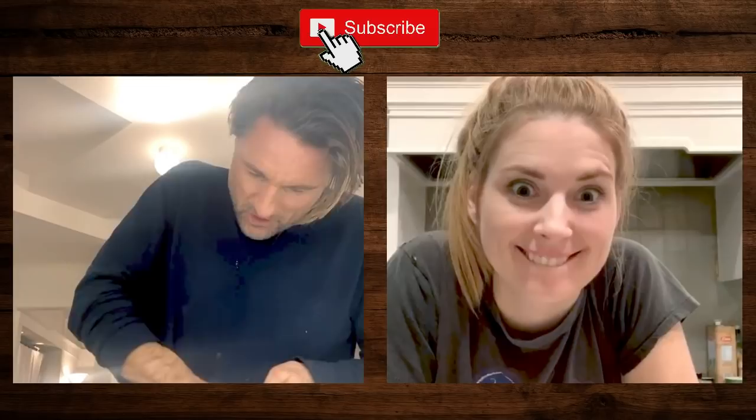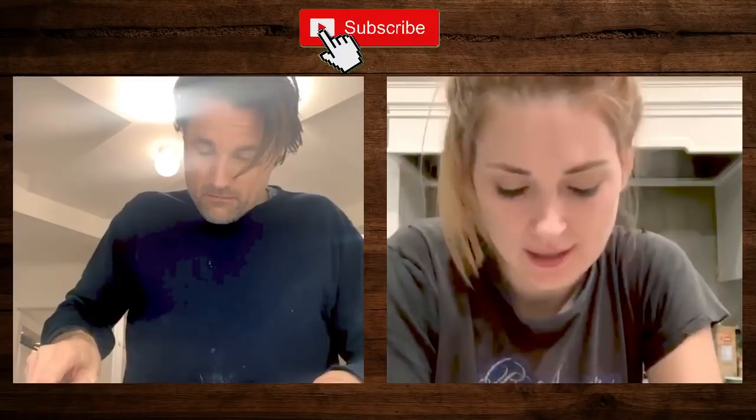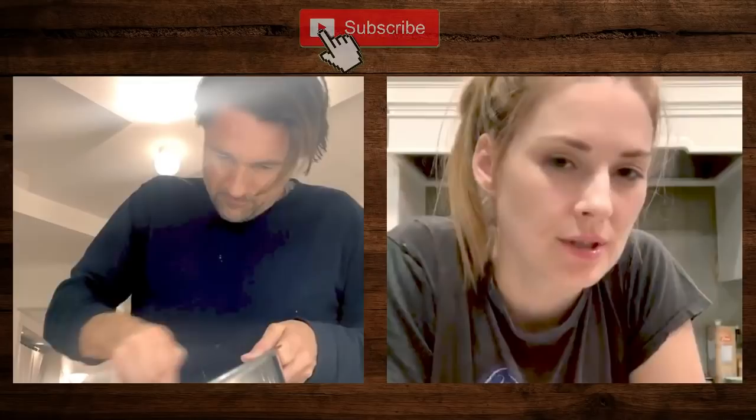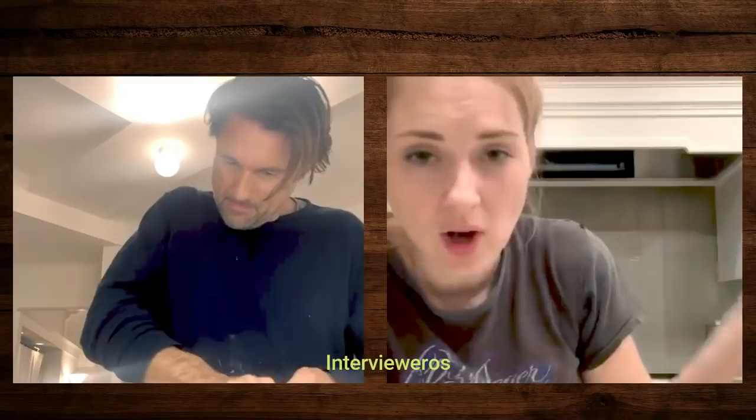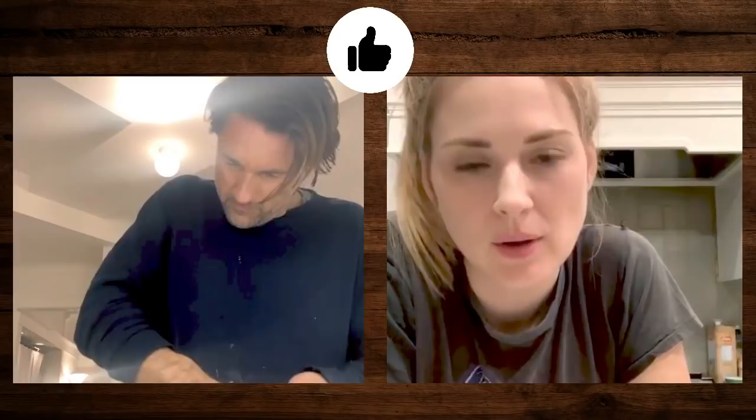Somebody asked what the recipe for the starter was, and I actually tried to do a starter with the whole wheat flour, and I wasn't very happy with it. So I bought a starter a month or two ago. It was about this much in the bottom of a jar. I've made I don't even know, 8 loaves of bread from that starter, because it keeps going. You feed it flour and water, and then it just keeps producing more starter.